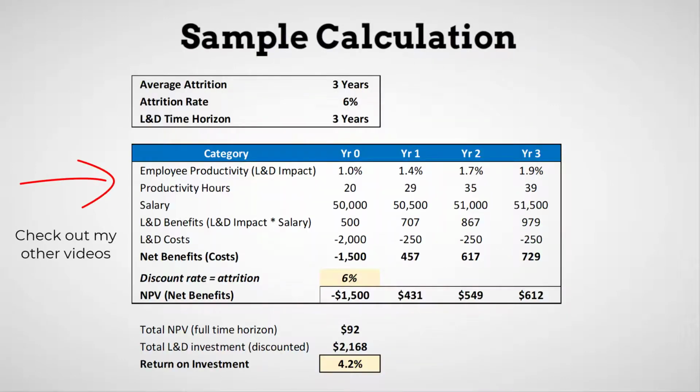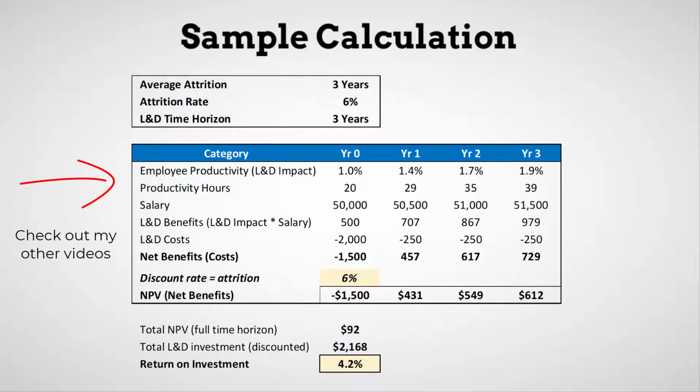Now don't freak out. You see a lot of numbers on the page and you say to yourself, I'm in HR. I can't do this stuff. It's actually pretty simple once you understand the process. First step is you calculate employee productivity using the Parkett and Pam and SAD methodology, and then from that you do an assessment of what impact L&D had on that productivity baseline. Once you have that assessment, you then convert the productivity number into a salary estimate. So essentially, if you've increased productivity 1%, you times it by the employee's salary, and that gives you annual benefits derived from learning and development.